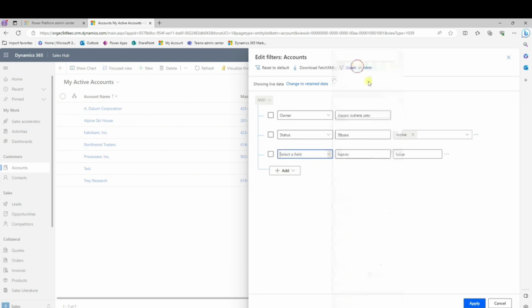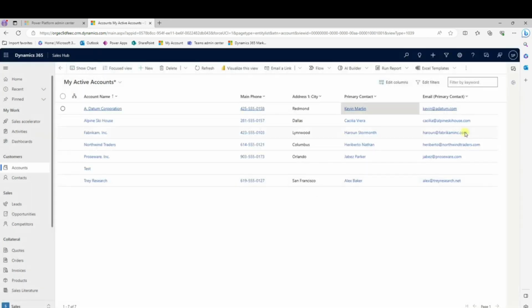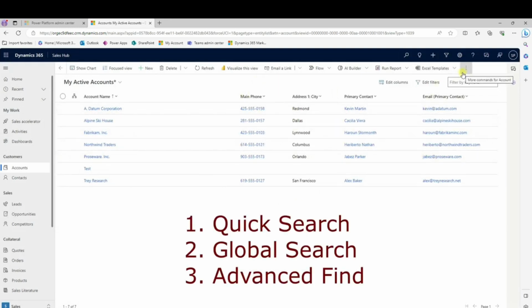So I can say account name does not contain a datum, and then I can remove it. Just say apply. So in this case, I can apply multiple things. That's advanced find. So there are three searches: one is quick search, another is global search, and the third one is advanced find.